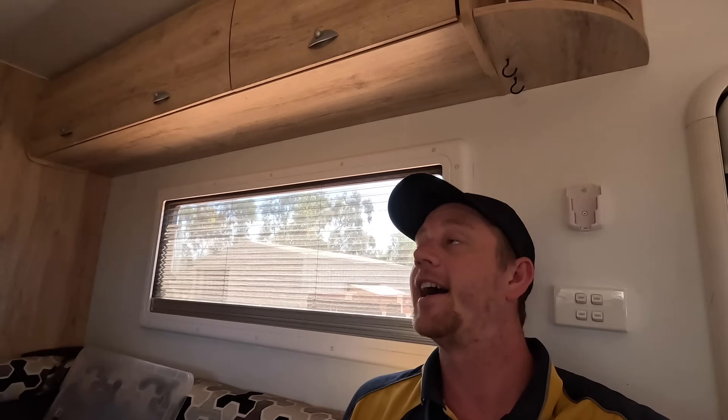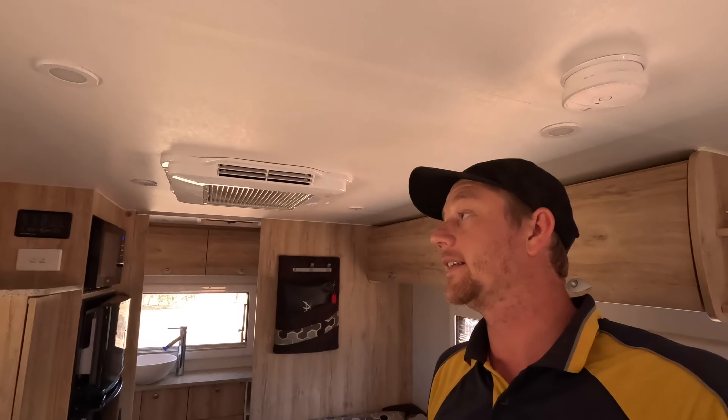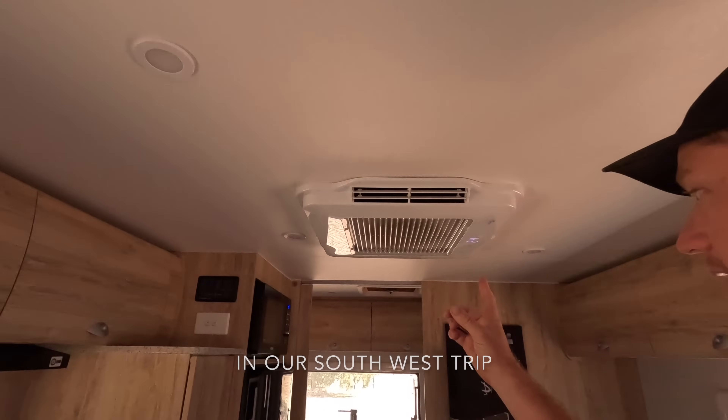The only little problem we have is recharging the battery via solar — we just haven't got to that yet. We've managed to make it work though. The system is running the air con perfectly at 20 degrees on a 40-degree day here in the midwest. We don't use the air con that often to be honest, as it does use a lot of power and we've only got a single battery and not much solar. We have run into that solar problem as seen in recent videos.